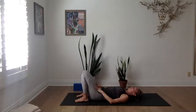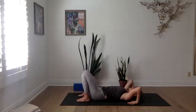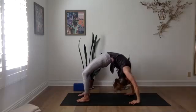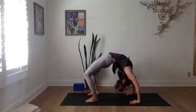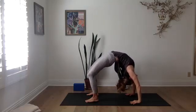No counter movement, just saturating into the body. One more time. Hands under the shoulders, elbows in, inhale, lift up. Maybe you walk your feet a little closer. So finding the stability, hug the inner thighs toward the midline, push into the thumb, pointer finger, and turn your triceps in. Really breathe here.